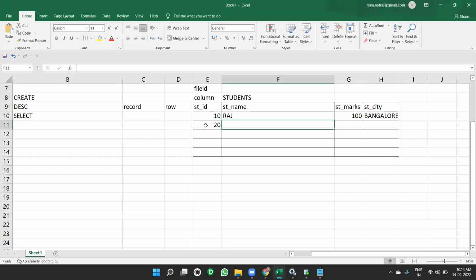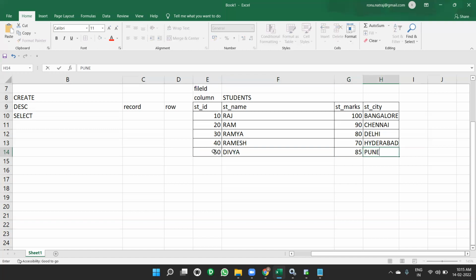Like this, I want to insert 20, Ram, 90, Chennai; 30, Ramya, 80, Delhi; 40, Ramesh, 70, Hyderabad; 50, Divya, 85, Pune. This is what I wanted. Now I want to insert these records or rows into the table.